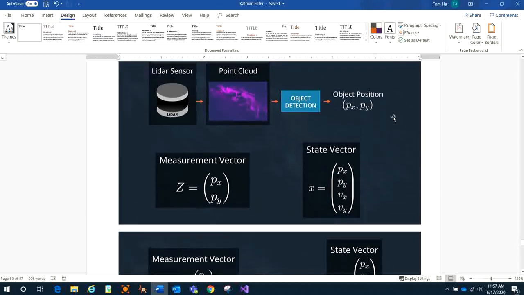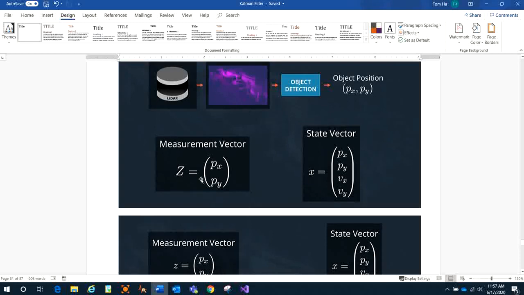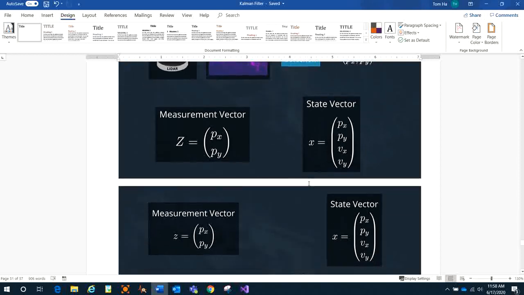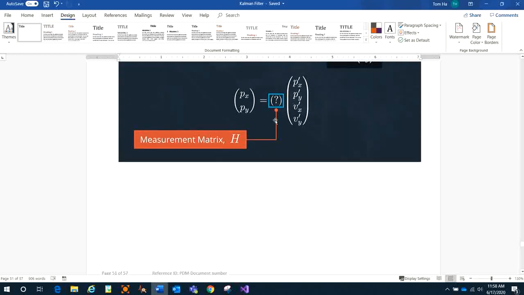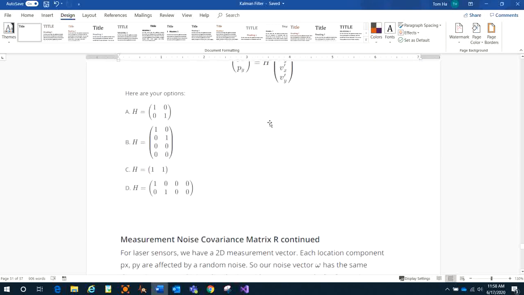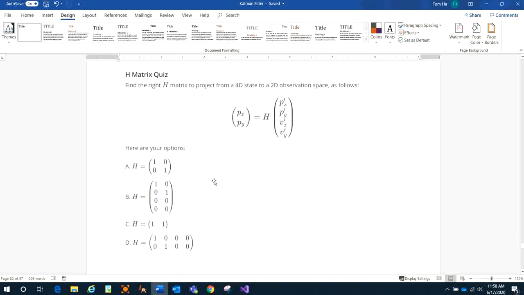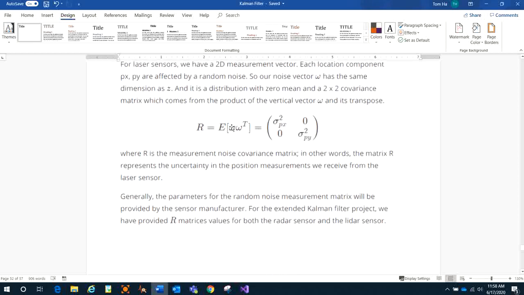And what is H right here? You have to know we have a measurement vector Z, 2D, and we have the state vector right here, 4D. So the measurement matrix is the mapping between the two vectors. Right here, we can guess what the measurement matrix is. Because the dimension of the H matrix is 2 times 4, times the 4 times 1 state, it means 2 times 1, right? I think you understand that.